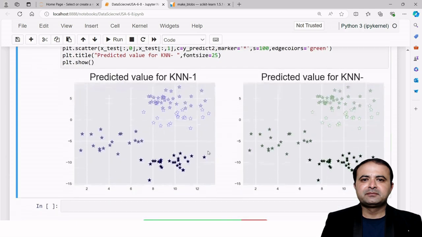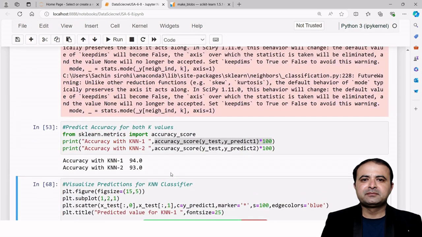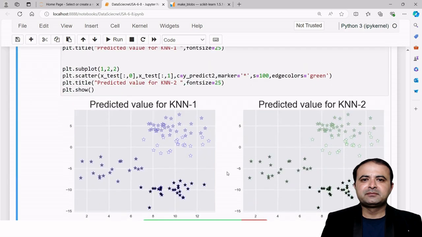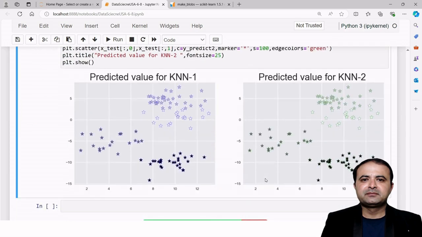So now we can see we have the two charts, the first is KNN1 and the second is KNN2. This data accuracy is 94% and this data accuracy is still very okay but 1% less. So this is basically the prediction and classification of the data.